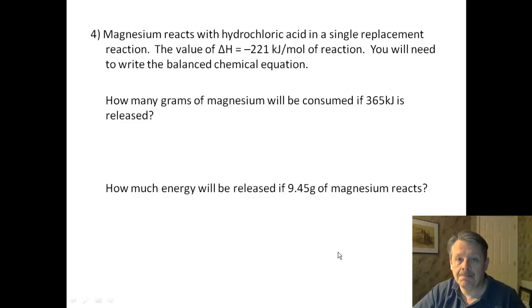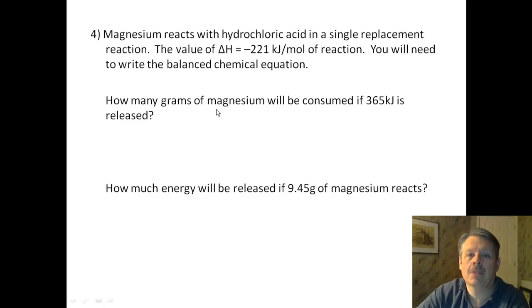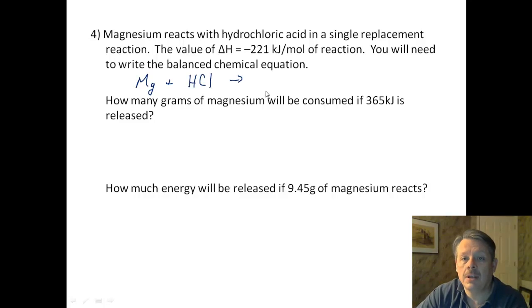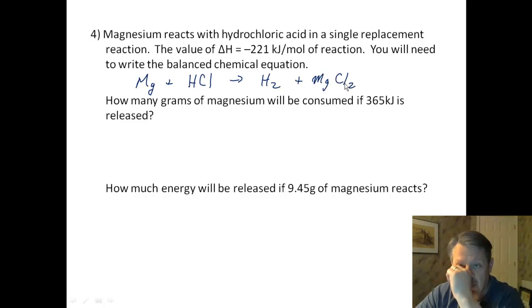All right. Magnesium reacts with hydrochloric acid in a single replacement reaction. Notice again, I do not have a formula here. So magnesium reacts with hydrochloric acid. Okay, I just did silver nitrate, and that gives me hydrogen gas plus MgCl2. Magnesium is +2, chlorine's -1. So it's MgCl2. That means I need to have 2 hydrochloric acids, and that's 2 H's and 2 Cl's. I'm good, I'm balanced.